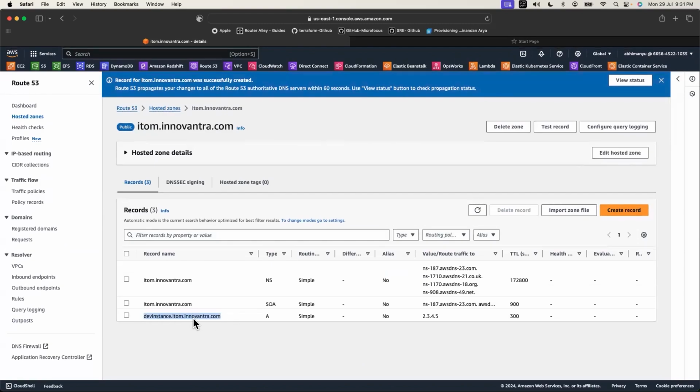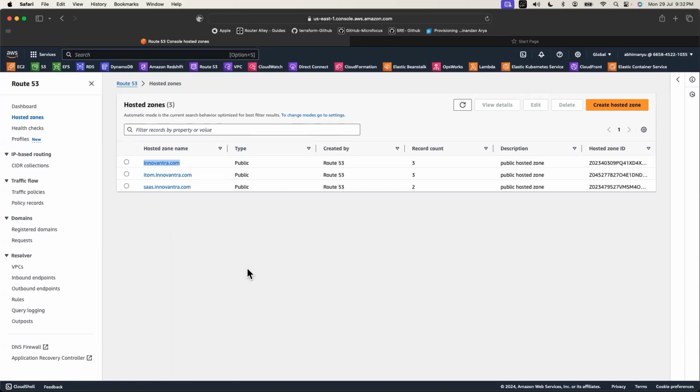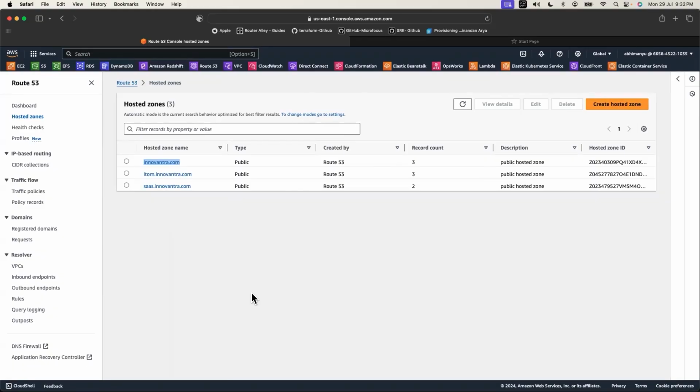So records are maintained over here, and you are also maintaining the segregation as well. Because the domain name which you have purchased is this only. These are your subdomains, sub-hosted zones in which you're managing the records. That you usually do at the organization level. Make sense? Everyone? Make sense?